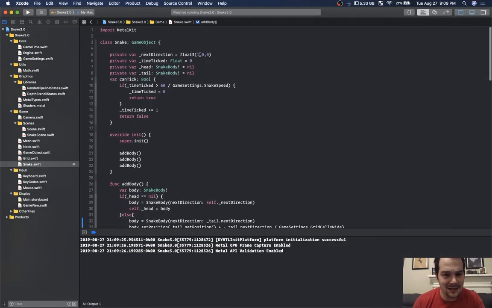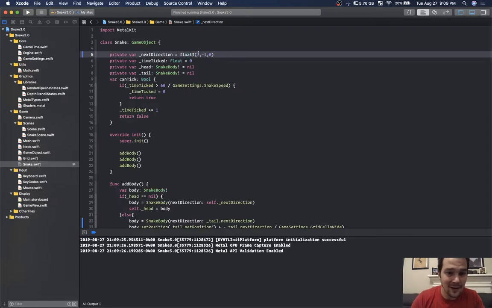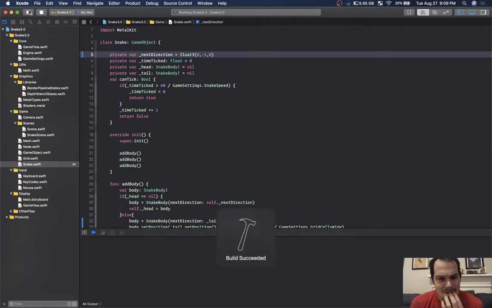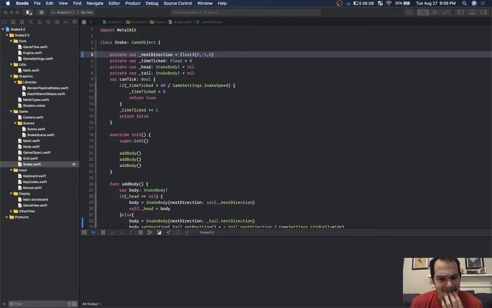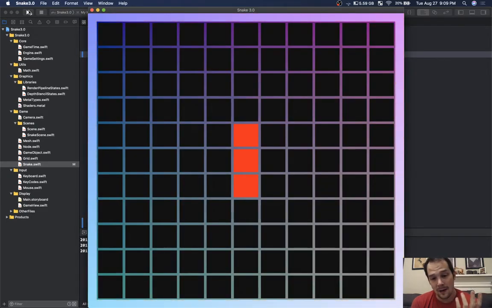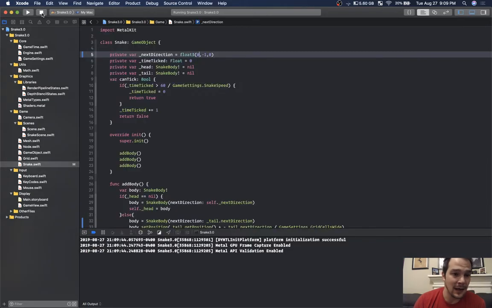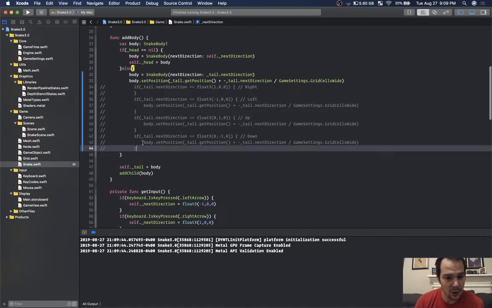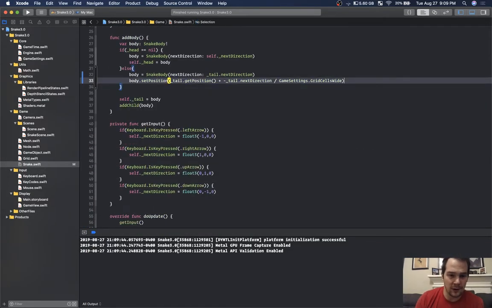Let's set the next direction as going -1. Let's try that. Huh. Okay, well, I guess I'm just a silly duckling. Amazing. Look at that. Oh my god, it just works. That's cool. That's not how I built it originally.